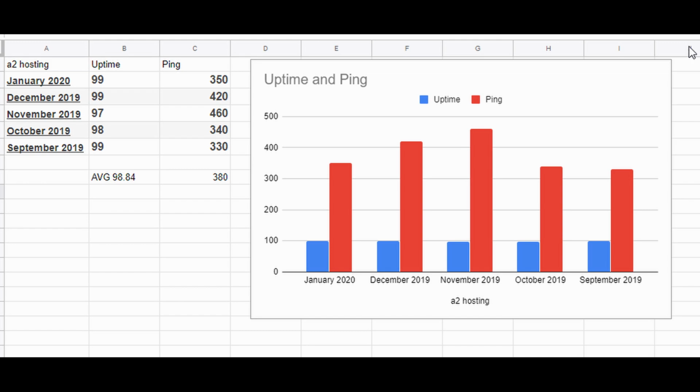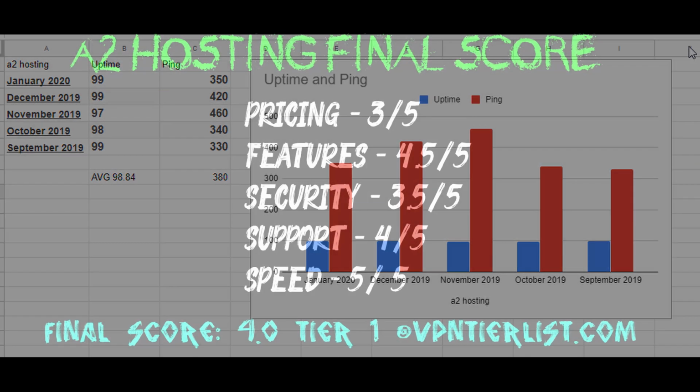But that said, most other web hosts are fast enough as well for pretty much everything you want to do, and it does vary depending on the package you pick. If you pick cloud hosting, turbo package, or the shared package, and of course other options from other web hosts have similar options to pick from as well.